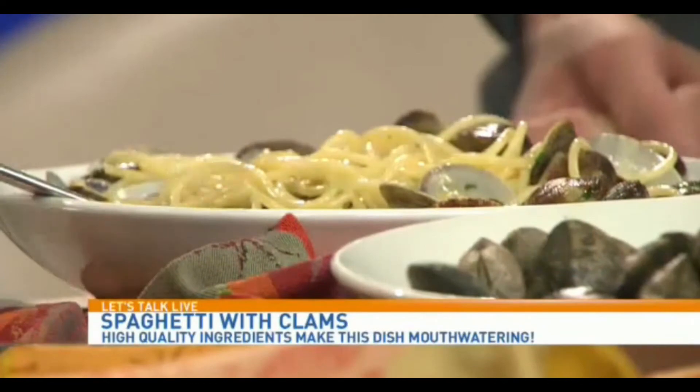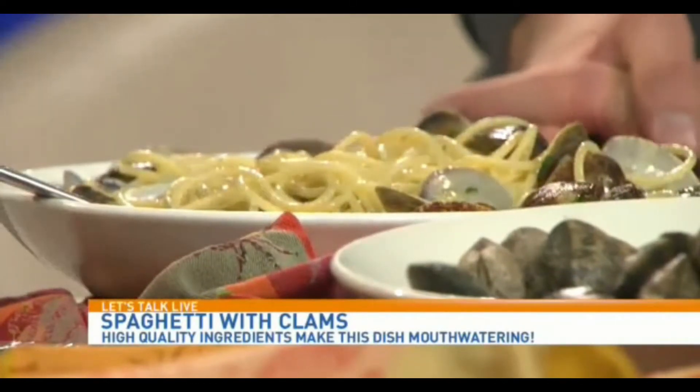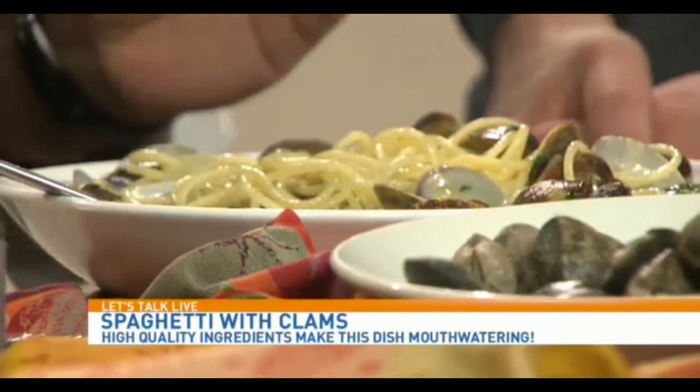We traditionally think of spaghetti with a red sauce. Where did this recipe come from? Well, this is a classic — spaghetti vongole, in any area or riviera you go to in Italy. Remember: with fish, simpler is better. Even Escoffier used to say that — simplicity is the best ingredient. Garlic and olive oil elevate the taste. If you put a sauce, tomato, mushrooms, or cream, you kill it. We want to focus on the freshness of the clams. If you add more ingredients, you actually kill them.